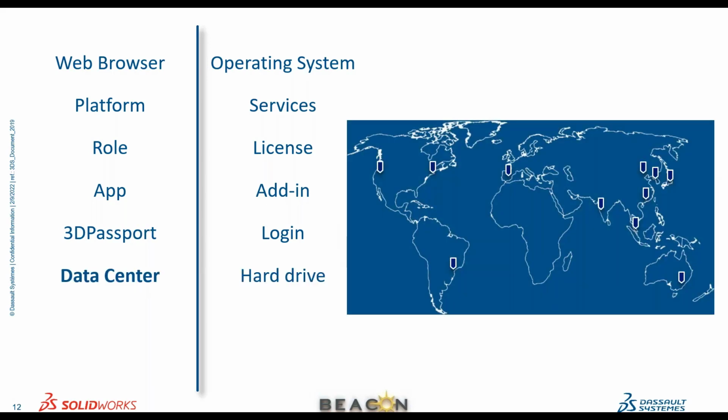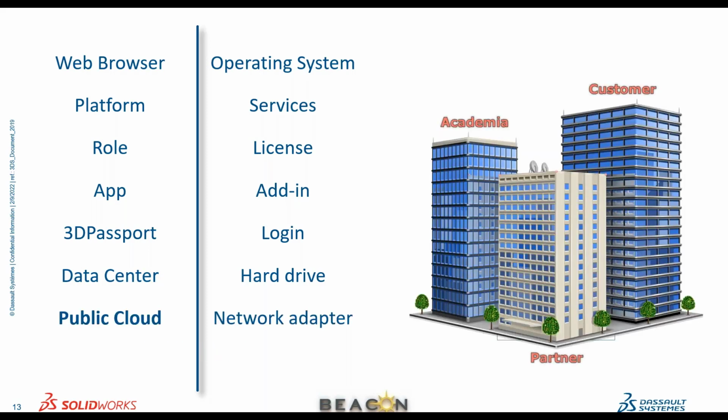And generally on desktop systems, you push your data completely on your hard drive, or the drive systems. Here the data is centrally located at a data center, which gives you access and flexibility to work from anywhere. Apart from that, you may have a network adapter through which you are connected to a LAN, and through which you are trying to access data, which creates a hassle while working with such complex data, which 3D CAD has all the references maintained. So here, because the data is on public cloud, your data is completely safe, completely secure, and you don't need to worry about it, even though you are working from different cities.